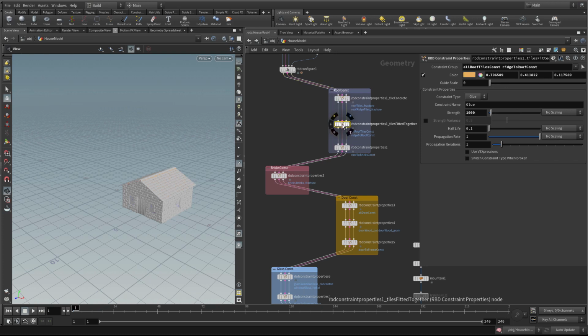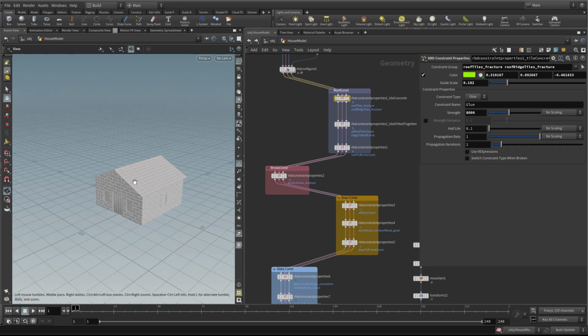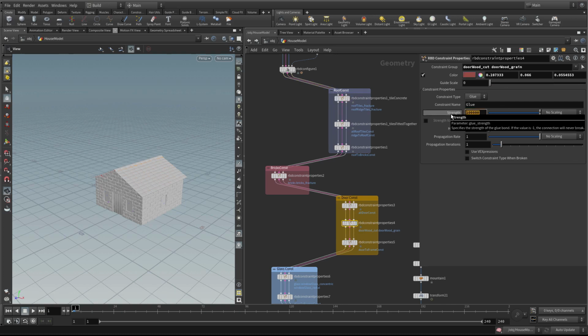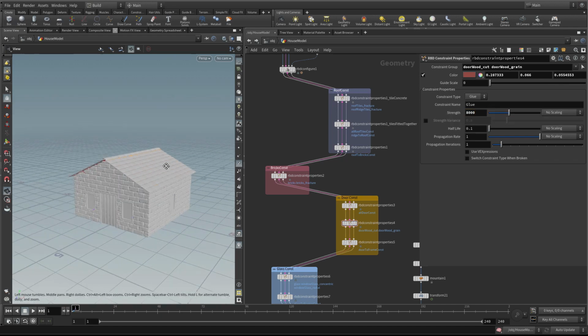And same with these roof tiles. So this one was all the roof tiles again. So let's put this maybe at 800. So some will break and some won't again. And actually, let's go to the door and let those splinter this time. So if I just take the woodcut grain here, again, we know it's between 7,000, so maybe we'll make 7,500, 8,000. So maybe some won't break and some will break.